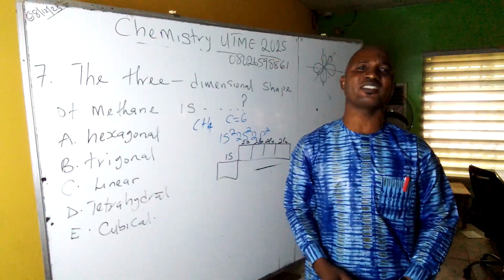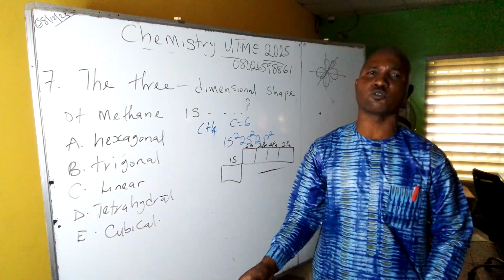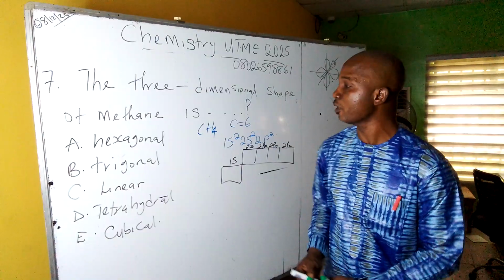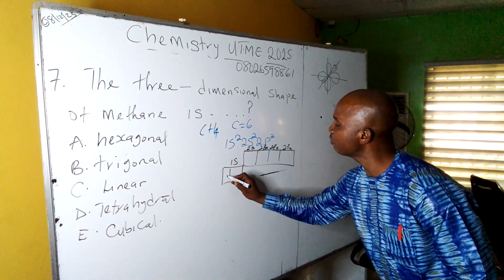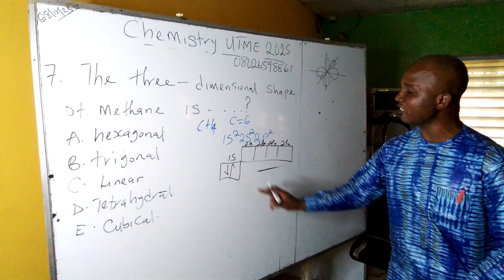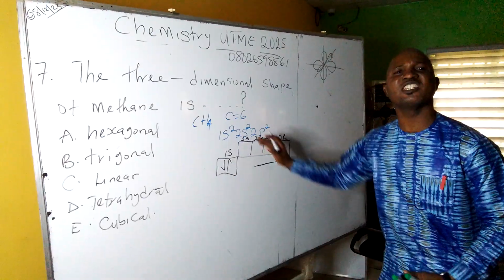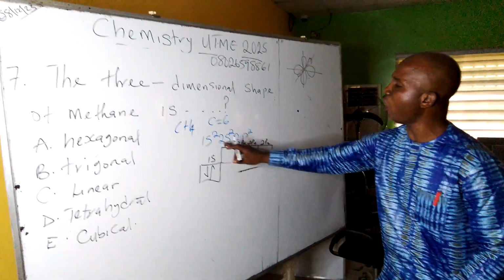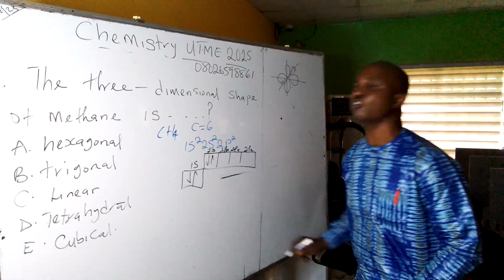But what I'm more interested in is spin quantum number. Each of these electrons has a different spin, such that in 1s2, the first electron spins clockwise, the second one spins anti-clockwise, and this is what the arrow is showing. So you see the two electrons are spinning in different directions. Then we come to 2s2. We have 1 and 2.